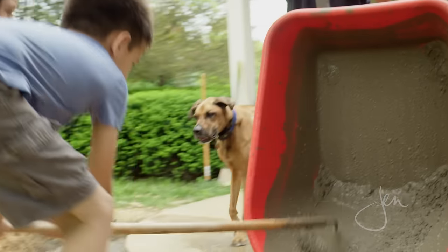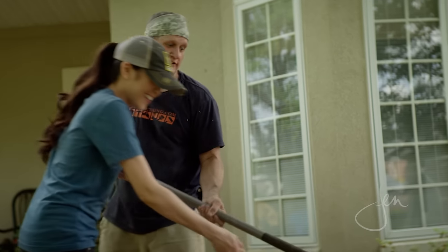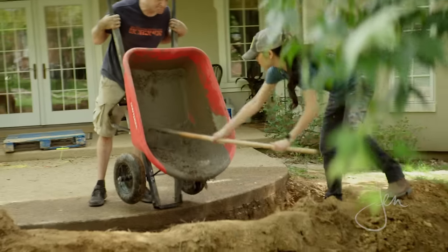Our local code doesn't require any steel reinforcements in a footing this size, but we went ahead and laid in some steel mesh because I figured it's cheap and you can't put it in after. I'd rather have it not need it than need it not have it.